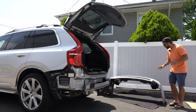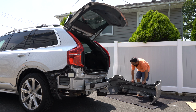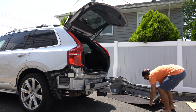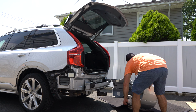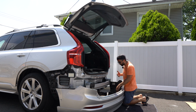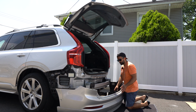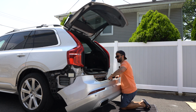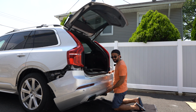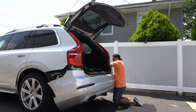We're now ready to put the bumper in place. So again, let's make sure it lays flat. Let's slide the blanket in place. Just like removing, this is the reverse of removal. So we're going to have to make sure we plug this connector back here before we fully assemble it. So let's lift it up. And actually here, I've got my helper. The hitch is actually helping me. So this gets connected.